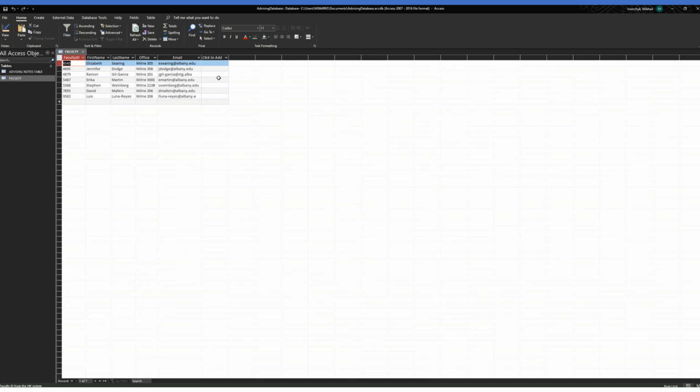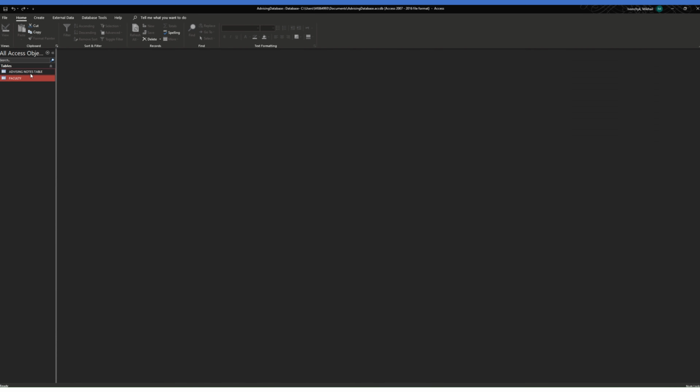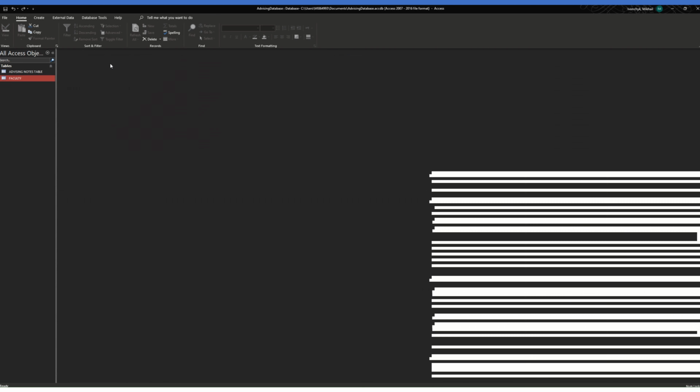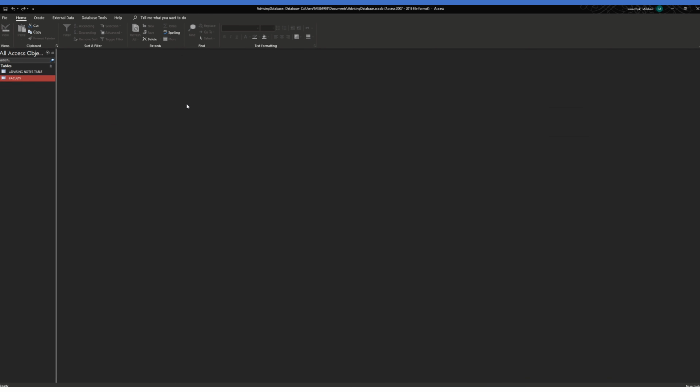And indeed, this is a small table with faculty information, and it contains all the columns that we want, all the fields, and it should be good for us. So saving just in case, and you can close it by clicking on this. Open and close. So this is how you import a table from Excel.